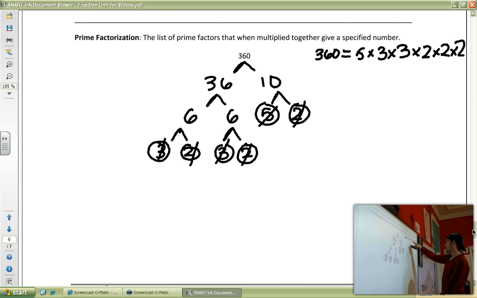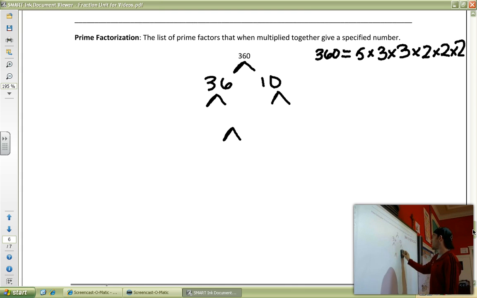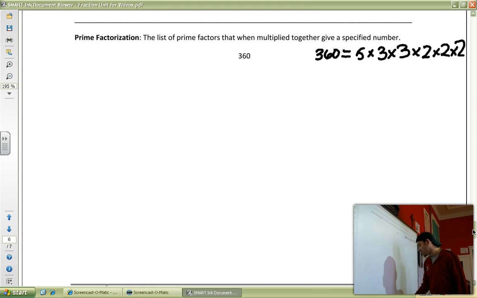Now, I'm going to keep that up there so that you can see it's going to work out no matter which way you start breaking it down. I'm going to break it down a different way this time. Okay. Maybe you don't see the big numbers as well as your teacher or I do, or some of your other classmates. It's totally okay to start with a 2.